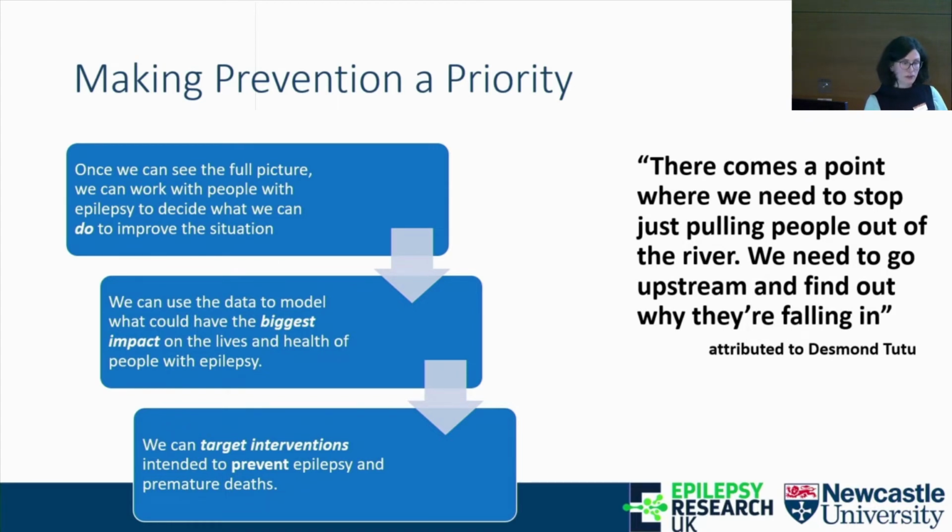There's this really powerful quote by Desmond Tutu that said, "There comes a point where we need to stop just pulling people out of the river. We need to go upstream and find out why they're falling in." And that's what I really believe data research can be used for.